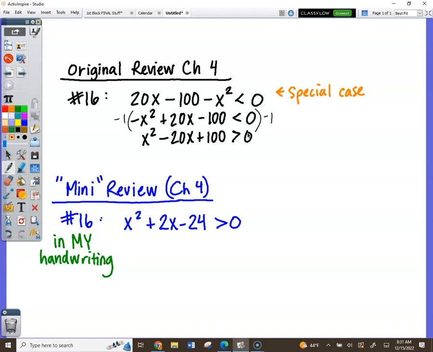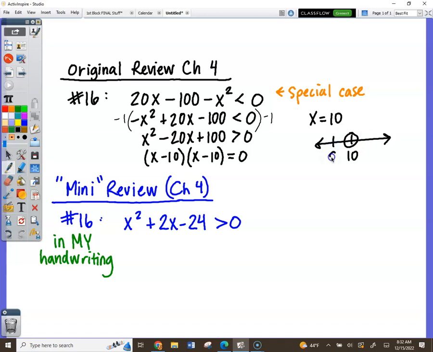Well, this factors nicely. Factors of 100 that add to -20 would be -10 and -10, right? At this point, you're supposed to be treating it like an equation. So what's the 0 that comes out of that? 10, but it's repeated, and that's why this one's tricky. So you get x equals 10, you get it twice. You go to your number line, you mark 10. Is it open or closed? It's open. Then you got to test some points, right?